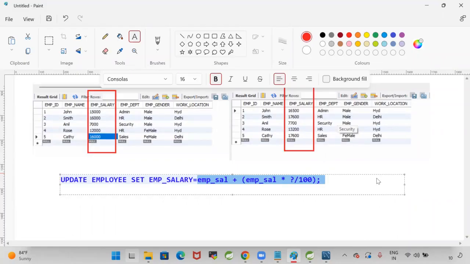Then it will decrease the performance. If you write that salary calculation part in the database itself, with a single communication, complete records will update. Are you clear with my point? Technically, both are correct. But performance wise, this is recommended. Are you getting my point? Got it? You understand the difference now?